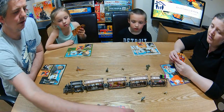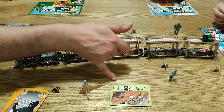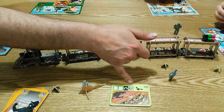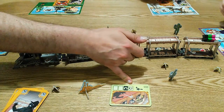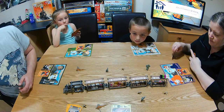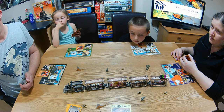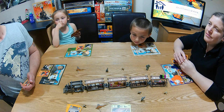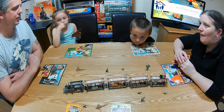Right, here we go in round two. Let's reveal the round card — four rounds again. The first two are face up, the third one is face down, and this symbol means we're playing in reverse order — anti-clockwise instead of clockwise. At the end of the round, the angry marshal symbol means the marshal shoots the bandits on the roof of his car, then moves one car towards the caboose. Watch out for the marshal.